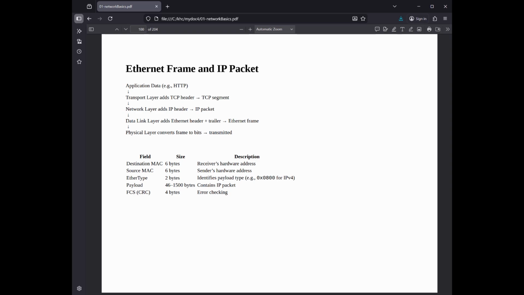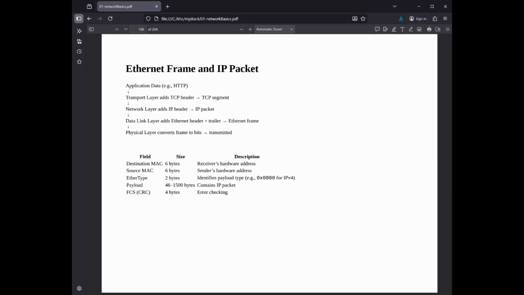Destination MAC address, 6 bytes: the physical, MAC, address of the receiving device on the local network. Source MAC address, 6 bytes: the physical, MAC, address of the sending device. Length or type, 2 bytes: indicates either the length of the data field, if the value is 1500 or less, or the ether type of the higher layer protocol, if the value is 1536 or more, such as IPv4, 0x0800, or IPv6, 0x86DD.